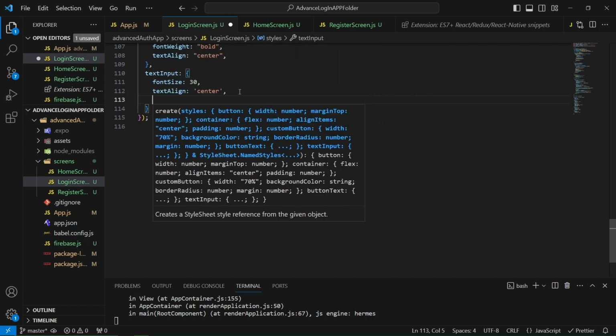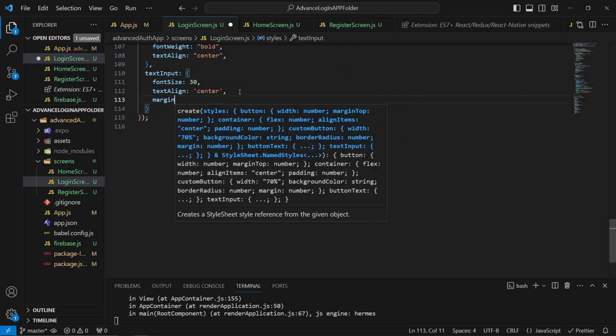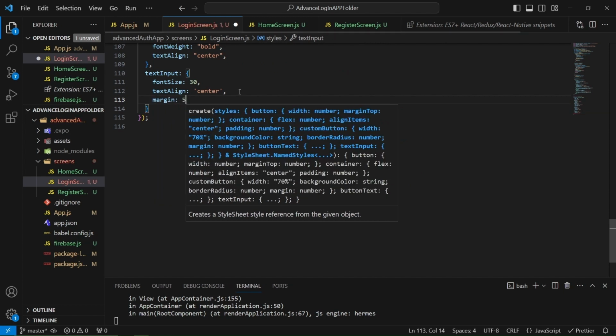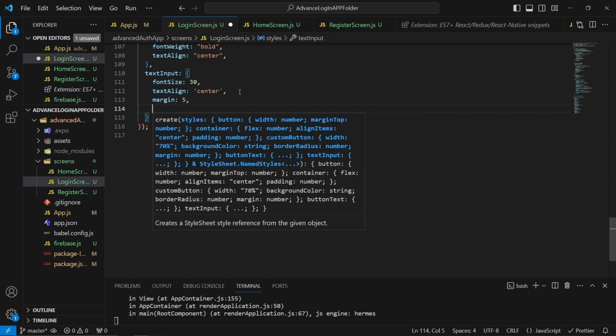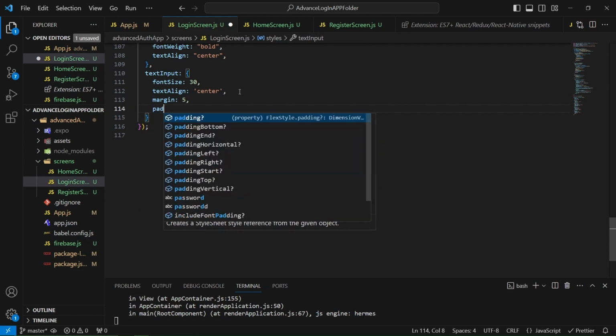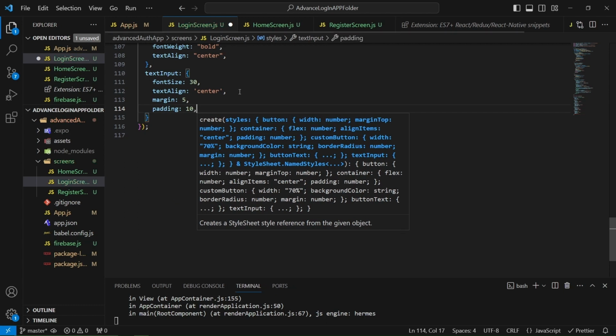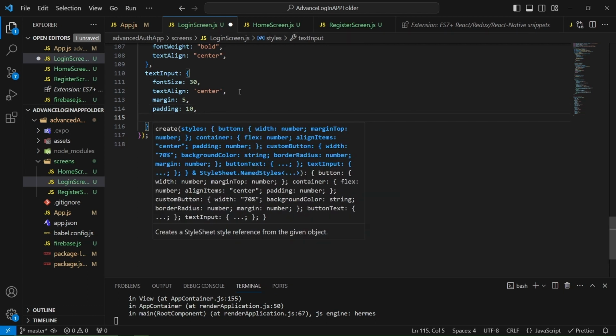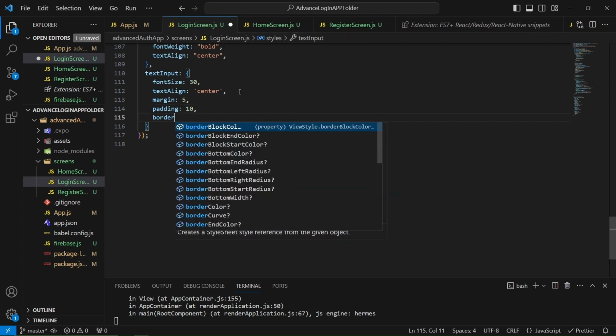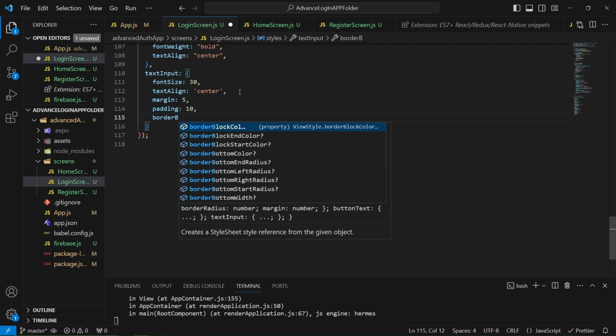We're also going to give it a margin. I'm going to do a margin of 5, comma. Let's also give it some padding. I'm going to give mine a padding of 10, comma. I'm going to do a border bottom width.